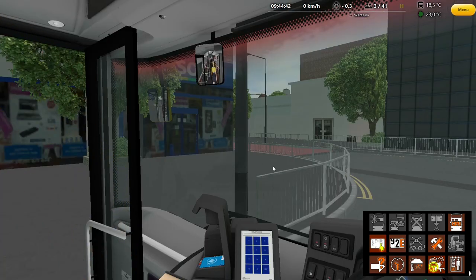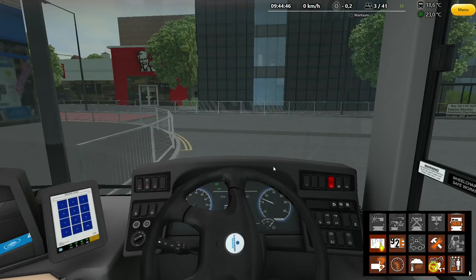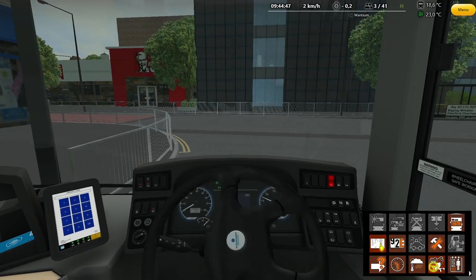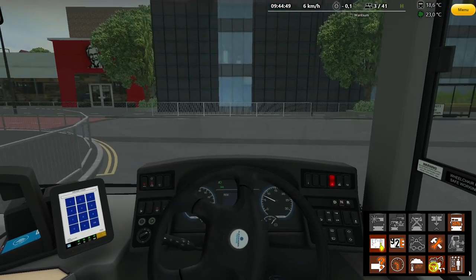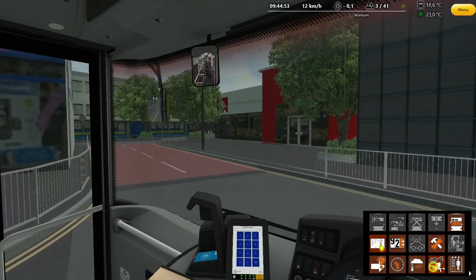Oh, we've got a couple more passengers. It's always good to have a few more. And yeah, so this is a circular. It should take about 16 minutes, so we'll have a good look at this. Let's get out of here. 10 seconds early, but they'll never know.